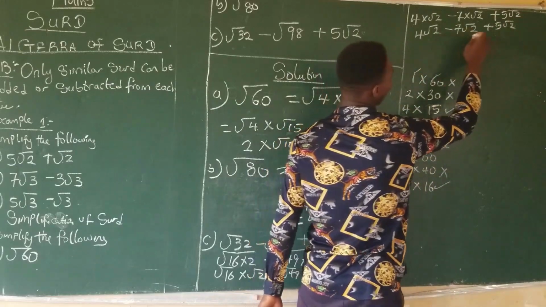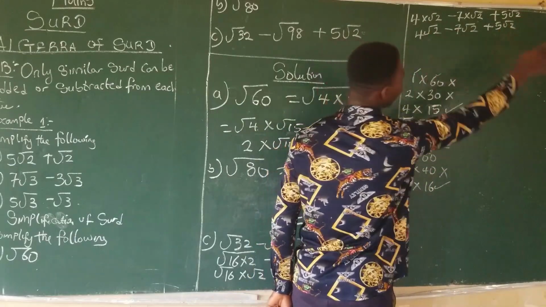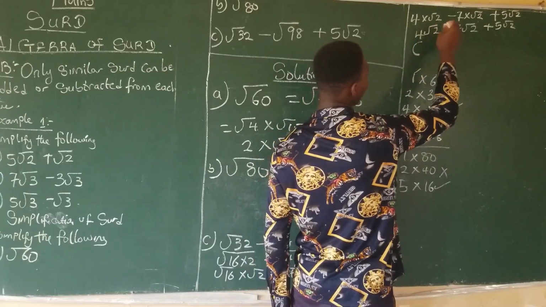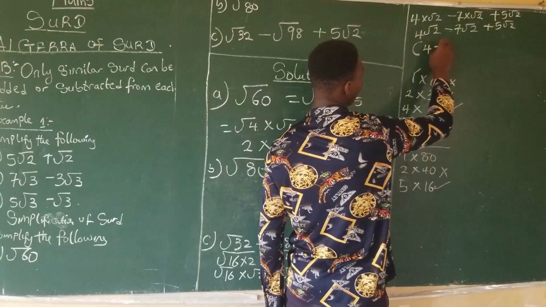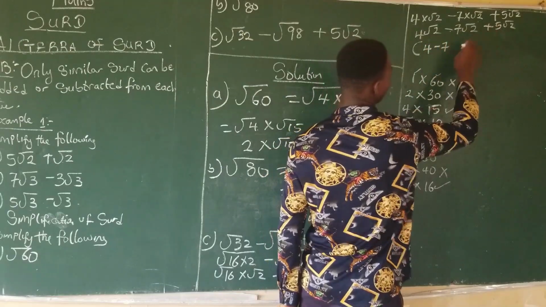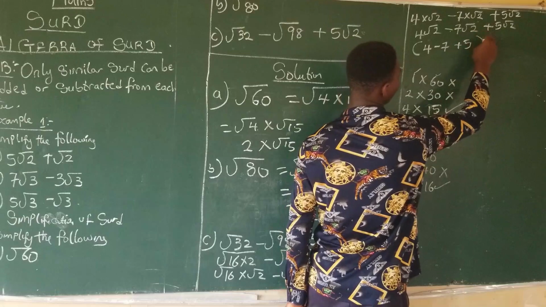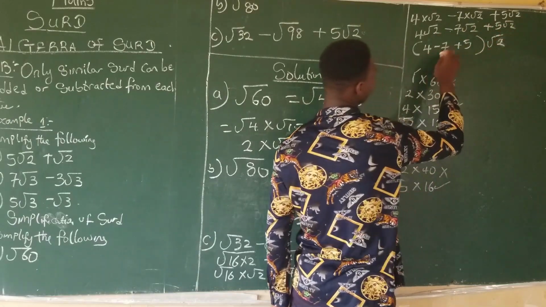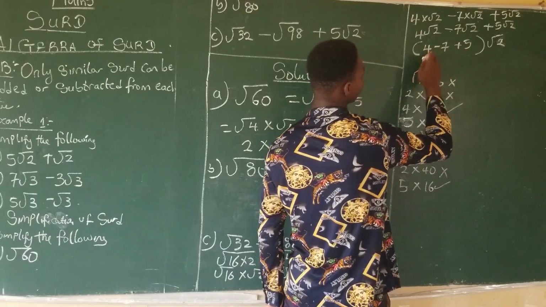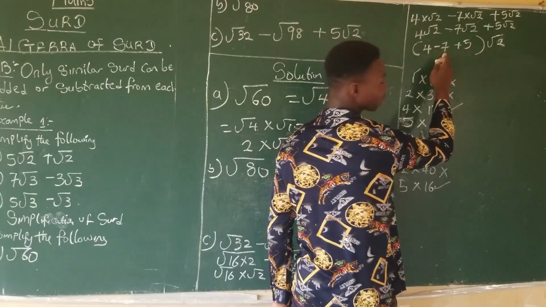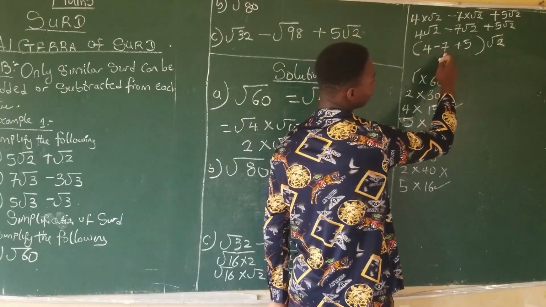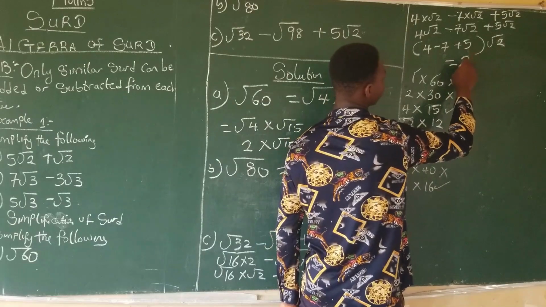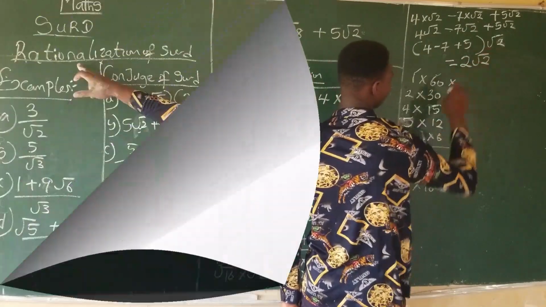Since everything we are having here is having similar roots, you can open a bracket, bring it out as 4 minus 7, plus 5. Close your bracket, pick one of these roots. We have 2. So when you add all these things together, first thing we do, 4 minus 7 give us minus 3. Minus 3 plus 5 give us our final answer as the same thing as 2 root 2.